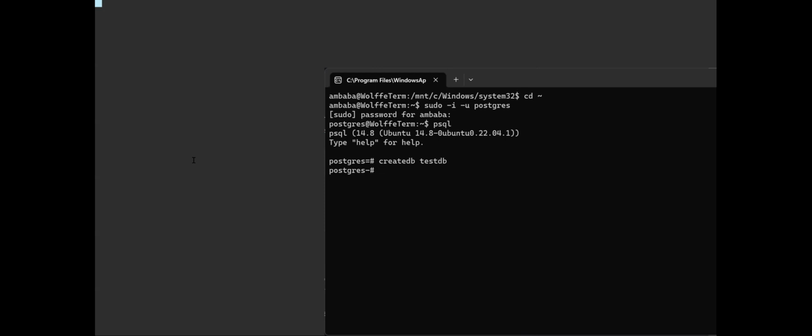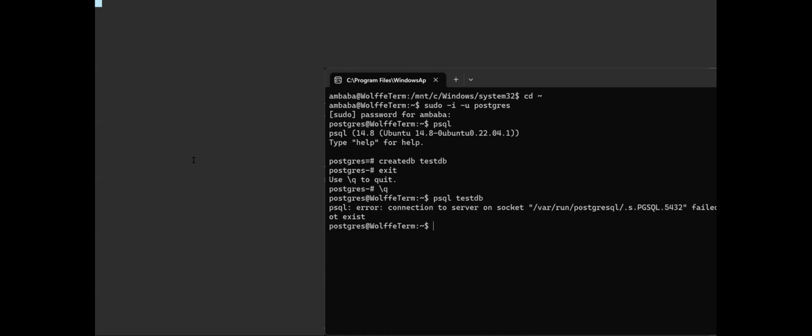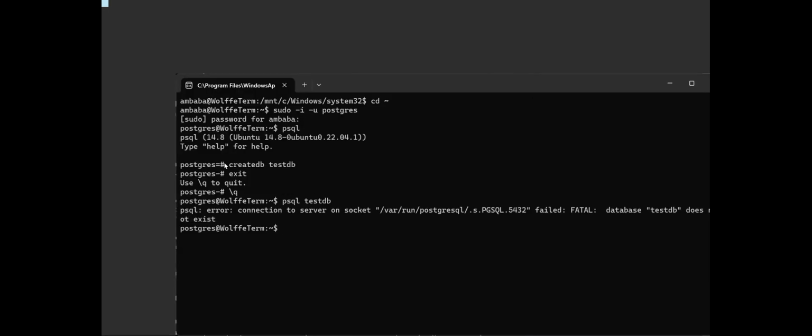Well, if I exit out of this, we're still in Postgres. So now if I type psql and I do testdb, oh, sorry, that's why there was a problem. I need to do createdb outside of psql.